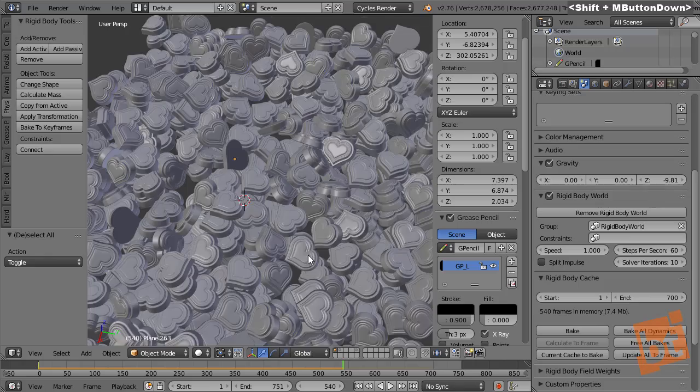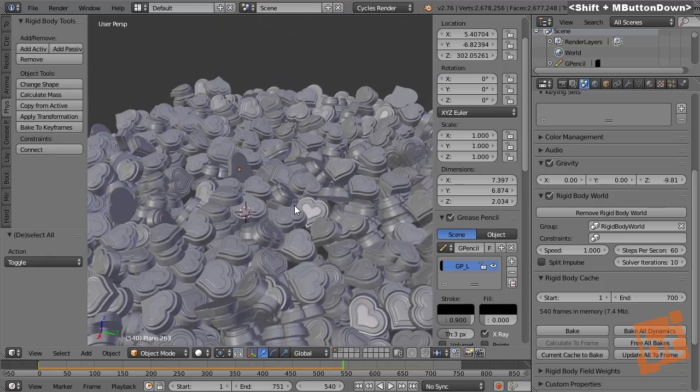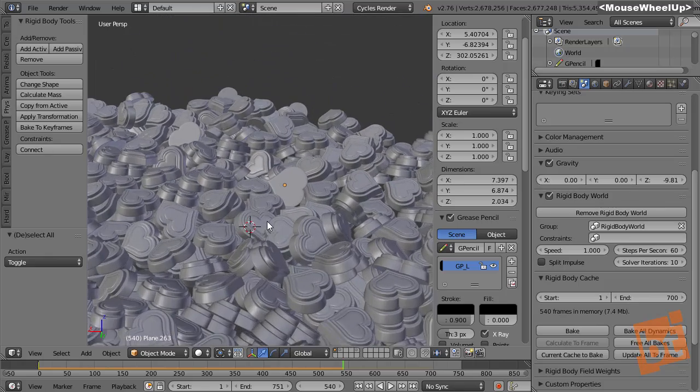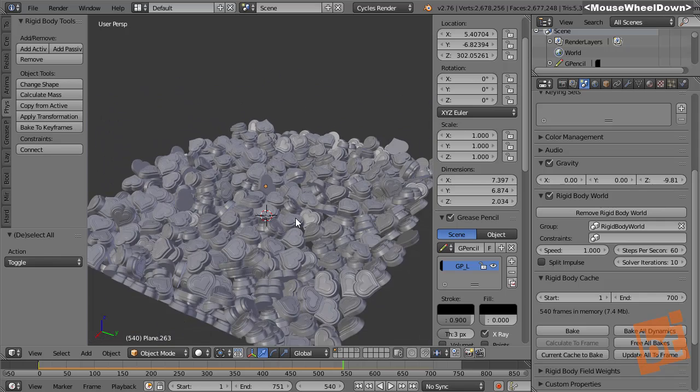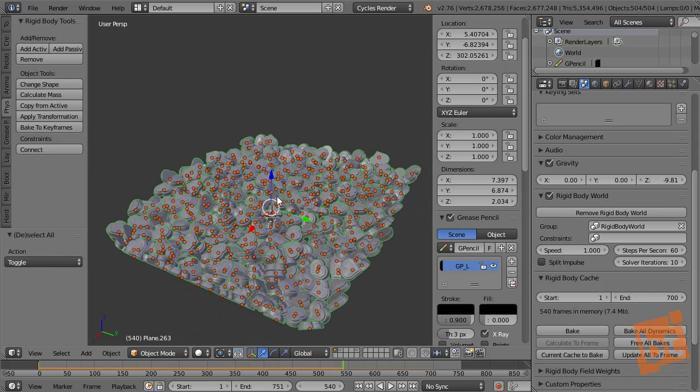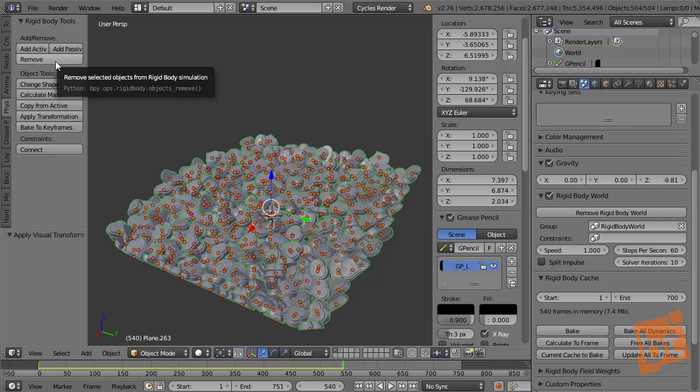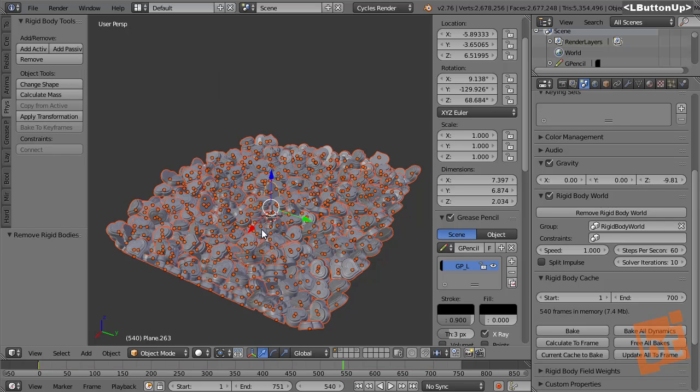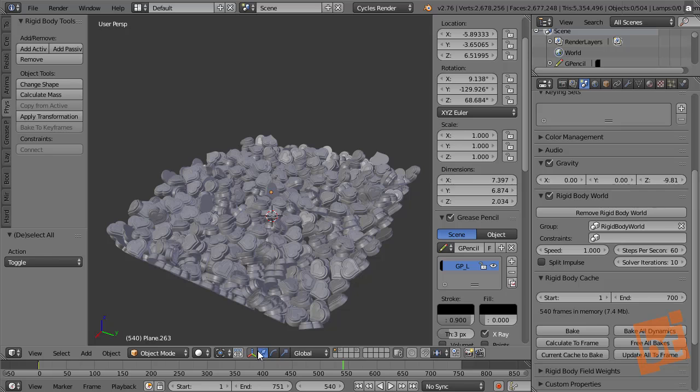Okay, so there are a lot of things we could do now, but what I will do is to just select all of these ones and apply the transformation. So let's apply the transformation. Okay. And now just remove the physics data. So now if I go back or anything, you can see that there is no animation. And if I press Alt A, nothing happens. There is no simulation going on.